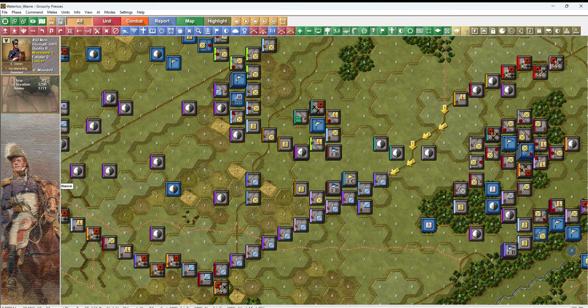Look at all the stuff just coming down this road. Get this supply off the road. It's not like I need any up front. I've got zillions of them. Okay, let's see. Oh, this guy hasn't moved. Oh, neither is this guy.